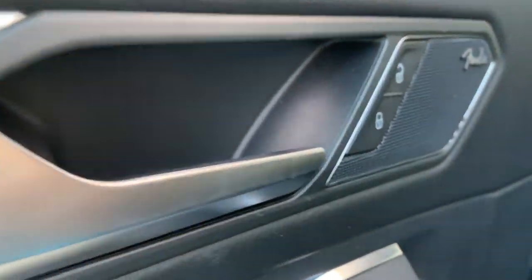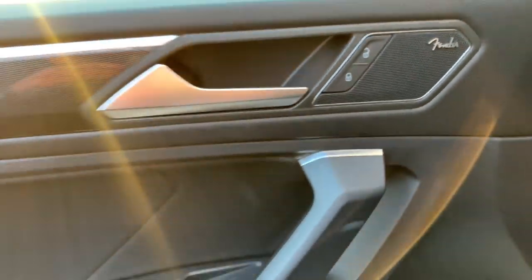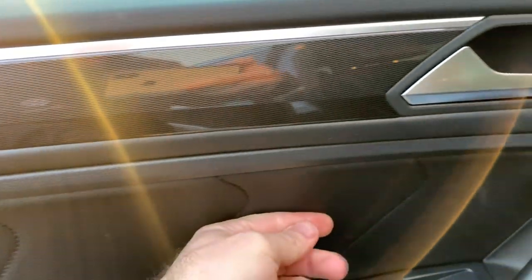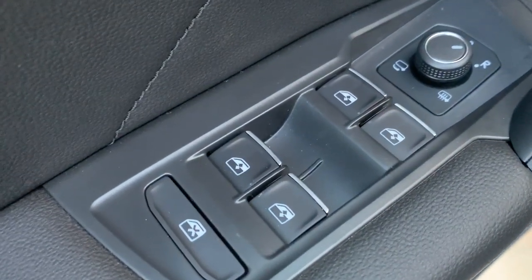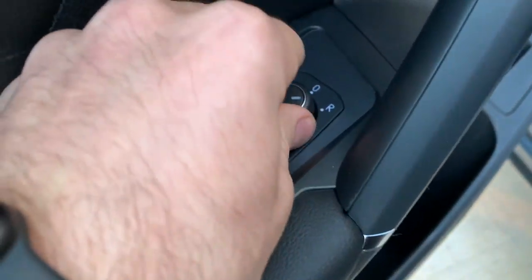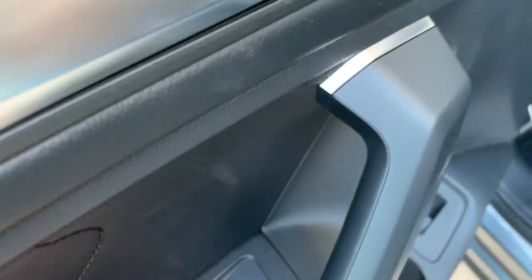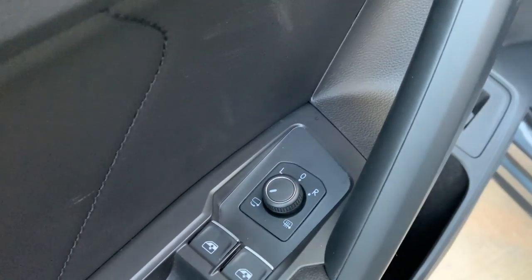On the door there's a little skid pad and a cool design — not quite carbon fiber but a nice look. That moves into the door handle, lock, and our little Fender speaker. Same kind of stitched leather material as in the back, looks really sharp. Down below we have one-touch up and down windows on all four doors, heated mirror controls, and to the far side your power folding mirrors, which is unique to the SEL Premium R-Line.